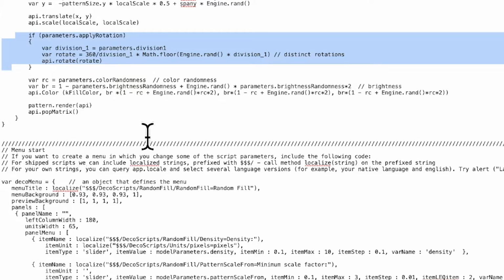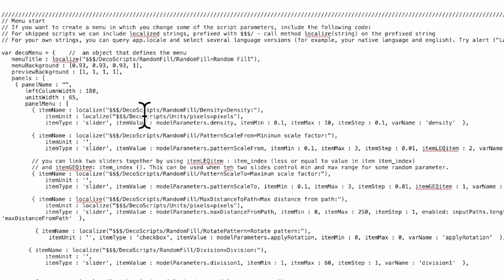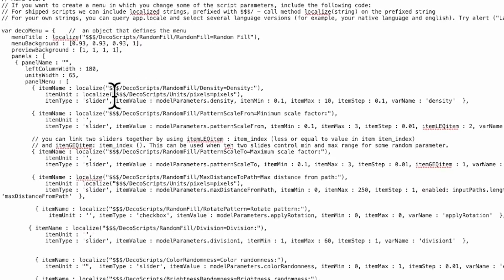Well, it's called a deco menu. For some weird reason, that's obviously what they call it. And it's got the background colour, background, etc. panels. Now, what you need to do is set up an entry for that field. And I've just put it just below the rotate. You don't have to, it can be anywhere. So it's just a simple one there.